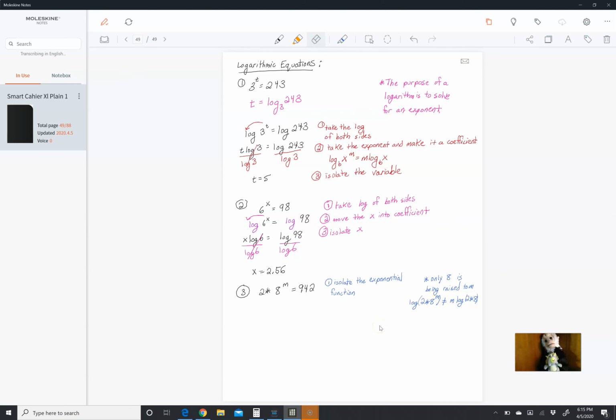Okay? What this is equal to would be the log of 2 plus the log of 8 to the m. And then you would be able to move this m out to the front. Okay, but here you see that then you have 2 logs. It's not that you can't solve it. You can absolutely solve it. It's just that it's a lot messier. There's no reason. You would have multiple logs instead of just one on each side. So our first step is going to actually be to divide by this 2.